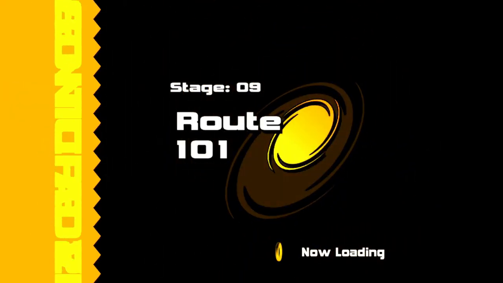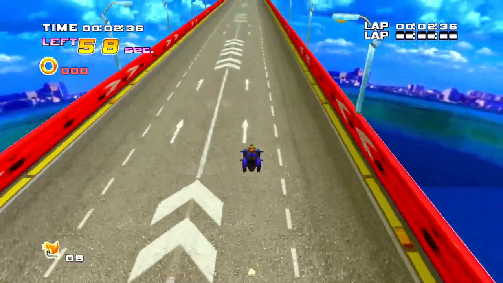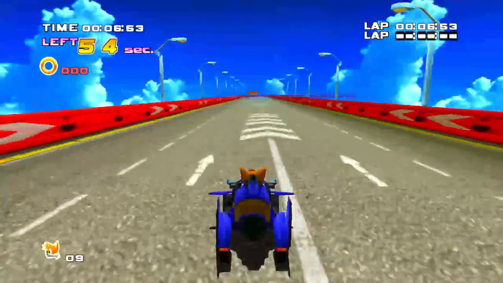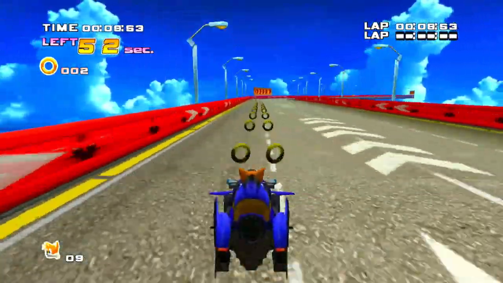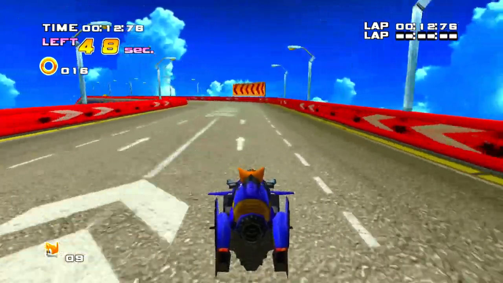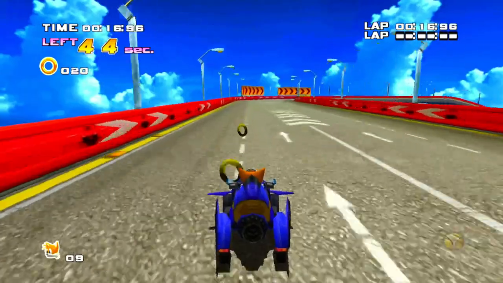Man, Knuckles escaped the out of this one. I remember that. Oh, chase the President's limousine. That's the racing one. Okay. Interesting. I was wondering what next level it was. It's this one, man. I was hoping it would be in the Sonic level, but I guess not. I guess in the last episode, didn't we do like two Sonic levels, something like that? Oh, boy.